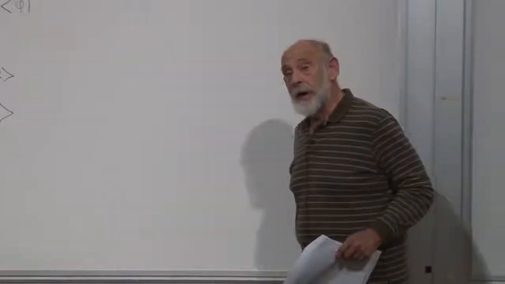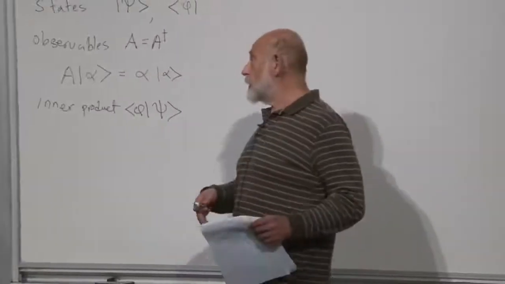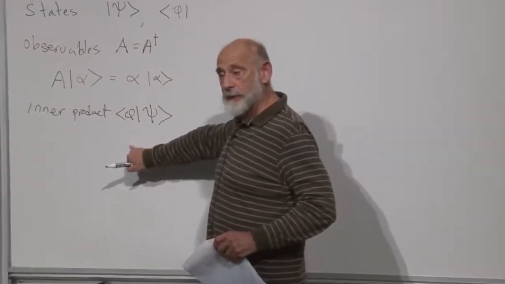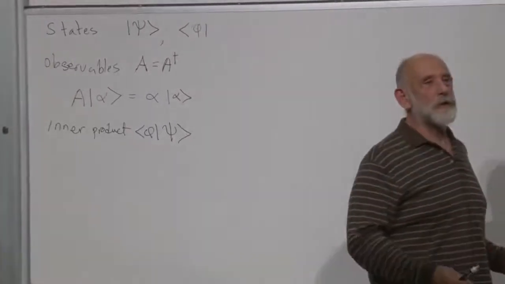It represents a kind of product of the two vectors. It's similar in its mathematical structure to the dot product between two vectors in ordinary space, but it's a more abstract object. It's the inner product between two vectors, and it plays an important role in the logic of quantum mechanics. In particular, if two states are distinguishable uniquely by the property that there's some observable that you could measure which would be different for the two of them, let's suppose there's some quantity that you could measure, and it is definite that the answer in the state psi is different than in the state phi, then we would say those two states are distinctly different.